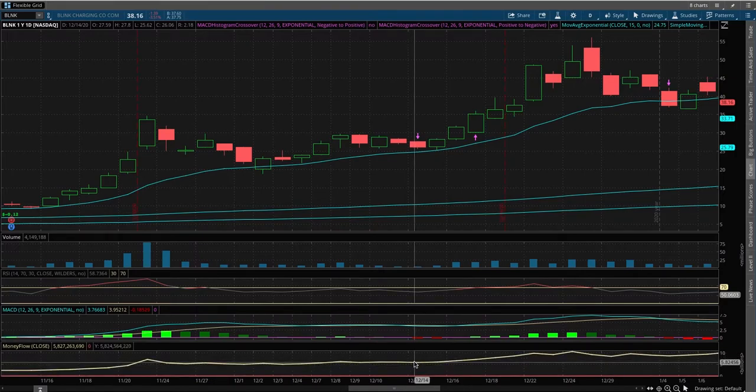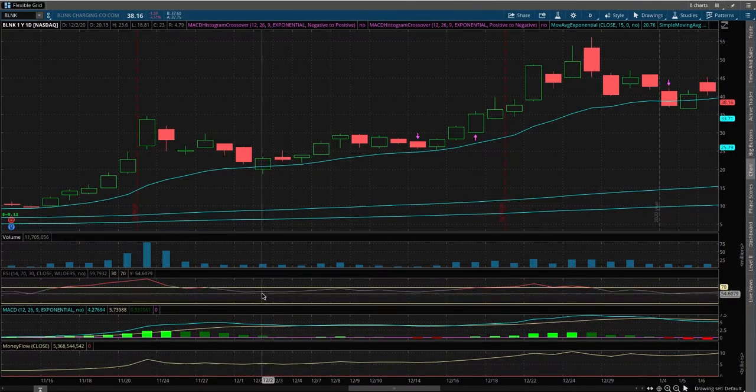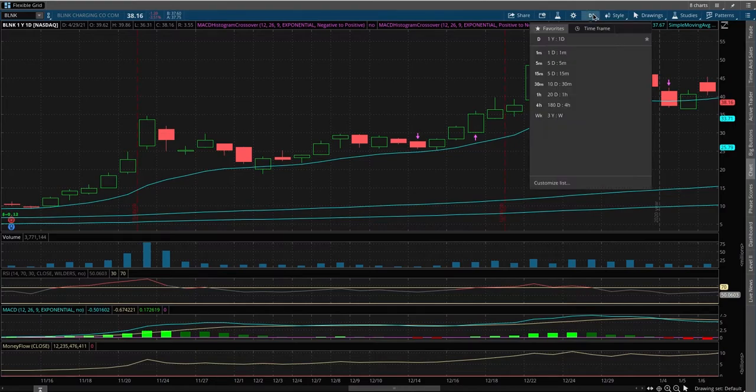This is the money flow index. What I like to do is, just like RSI, the lower the number the better, and it kind of represents volume. Lower is better. So I like to see low RSI, low money flow, and the MACD about to cross from negative to positive, and that's when I like to enter.